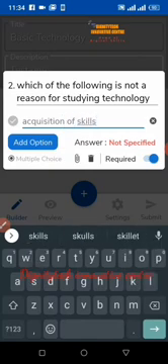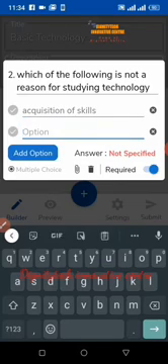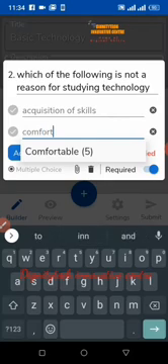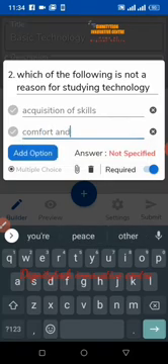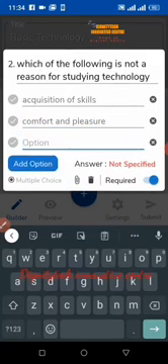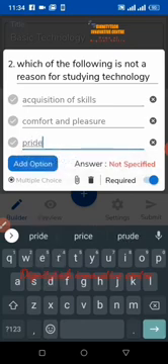Acquisition of skills, add another option. Comfort and pleasure, let's do that. Add another option, pride and self-reliance.